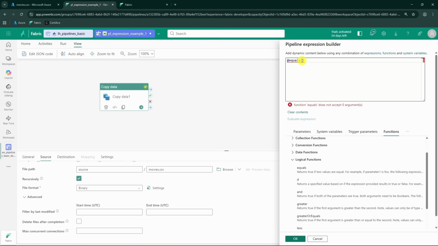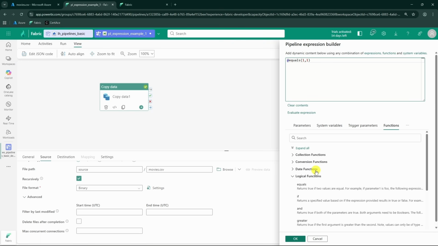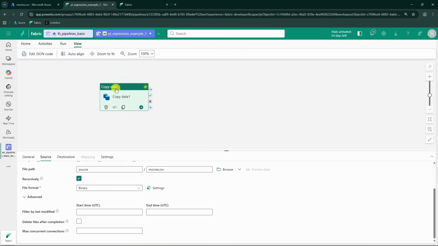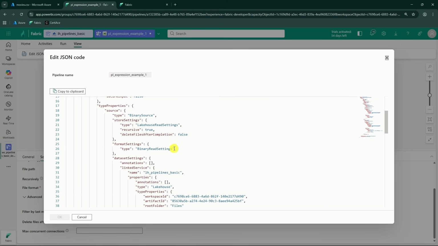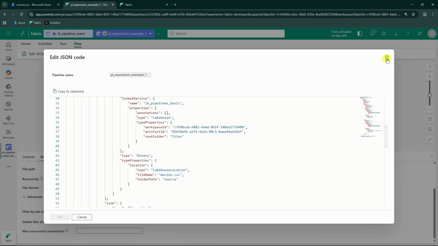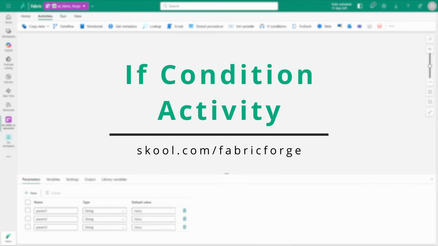For example, if you compare two numbers here, like is 1 equals 1, and it is, so the evaluation will be a Boolean that's returned from this expression. And basically there are also functions that return integers, etc. So there are different options that can be used. But the pipeline JSON is a handy tool to check out what kind of value each field is expecting if it is not obvious from the UI.